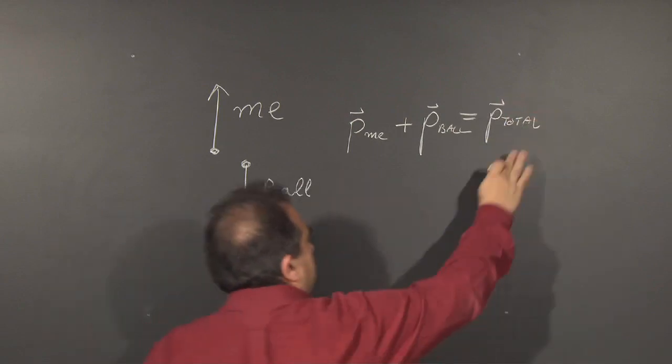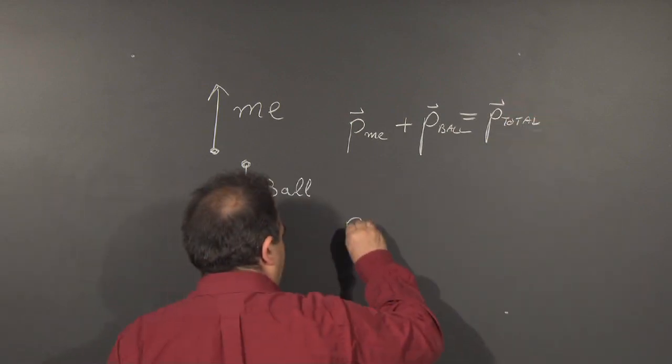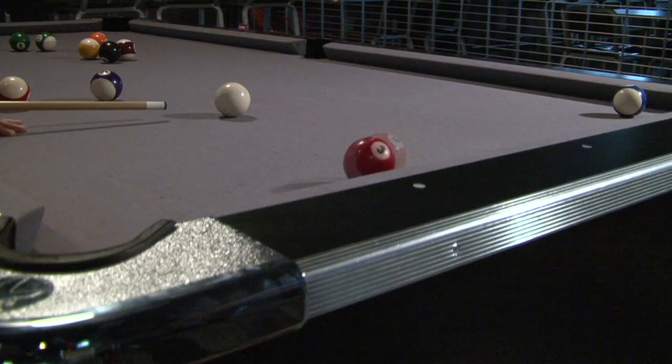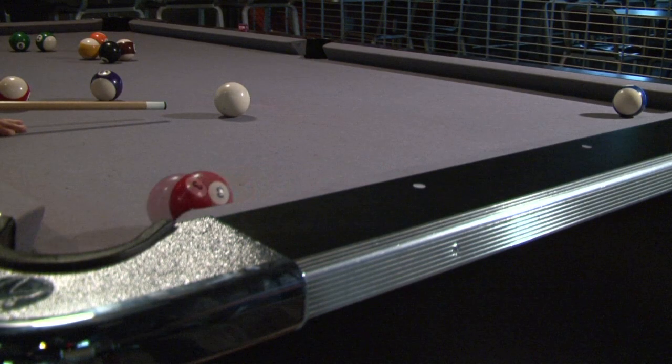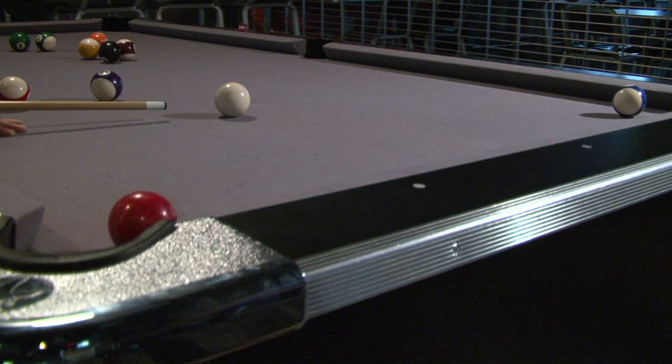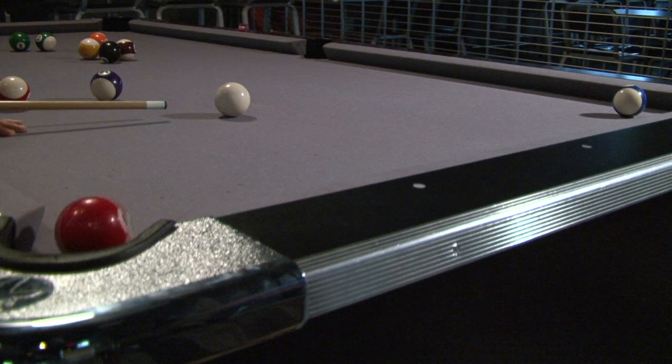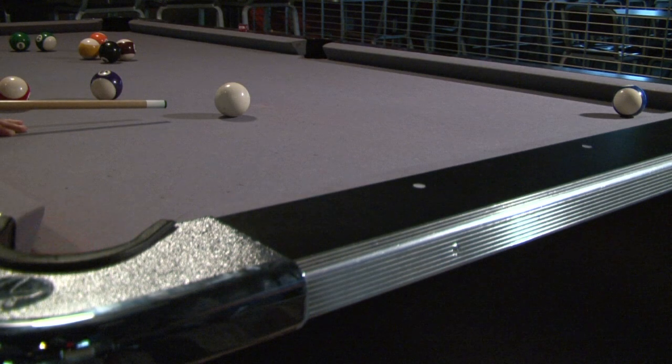You can even show this again in terms of arrows or in terms of a very simple equation. Let's say that our ball now strikes the side of the table like we did before. Well, the ball bounces back like a mirror, reversing its velocity, and as we explained in the bank shot, the table, along with me and the entire earth, is also affected. We get another recoil push as the ball goes forward. Now the ball goes into the pocket and comes to a stop. Well, in order to come to a stop, it has to hit the side of the table, again imparting the momentum it had until it is standing still.